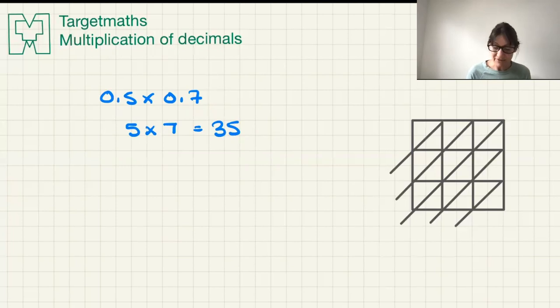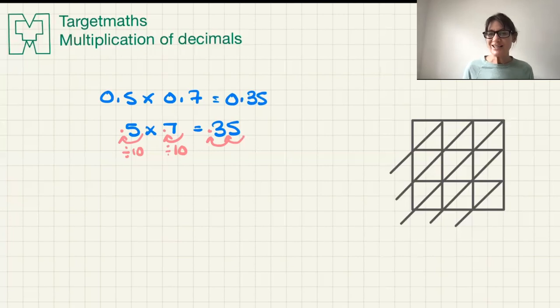And then I consider the differences in the question. To get the 5 to look like the 5 in the question, I'd need to get a decimal point here, which would involve dividing by 10. And I need to do the same with the 7. I need to get the decimal point there, which involves dividing by 10 again. And because divide by 10 has happened twice on this side, it's going to happen twice on this side. So I am going to divide by 10 and divide by 10 again. And I'm going to stick my decimal point in there. So my final answer is 0.35.